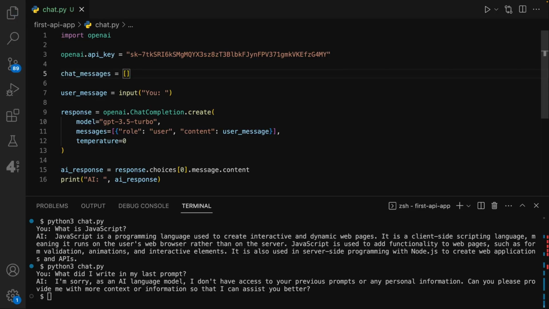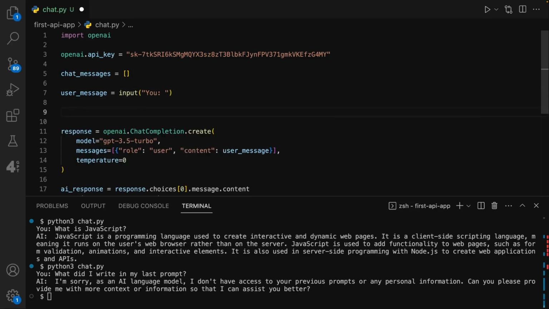The code is always executed from top to bottom. This means when running our script, we will first create this empty list, then we will add our user input. And as our messages parameter in the end should contain all questions and answers, we can simply add or append the user message, so what the user wrote, to our empty list first.